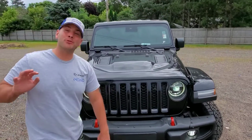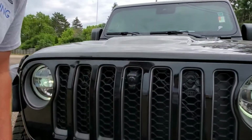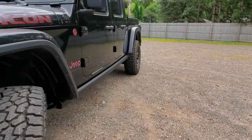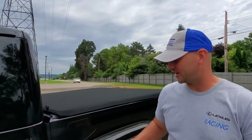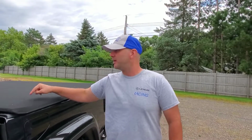So guys, as a previous Jeep Unlimited owner, a Wrangler owner, I want to know what the difference is between the Wrangler and the Gladiator. It starts right at the very front. Each of the signature 7 slots are actually a little bit wider than what you're going to find on the Wrangler. The reason for that, guys, is because in the back here, we have that 7,500 pound towing capacity. We can also fit 1,600 pounds of payload in the 5-foot bed, right?